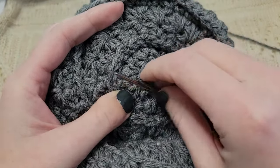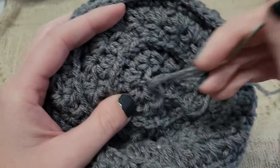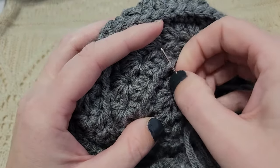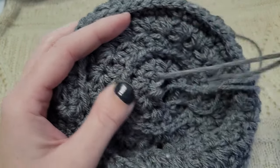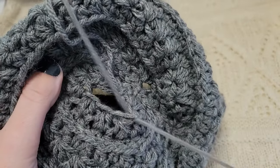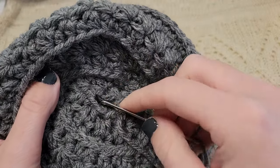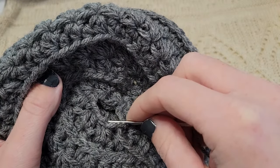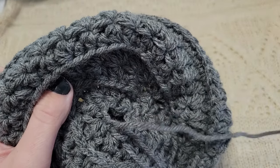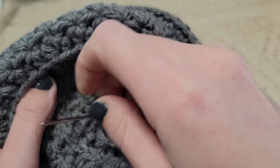Alright, so I'm coming through that loop, coming towards myself, and then I go back and then towards myself. I find that this gives it a really nice finish when you do it this way. You can close your hat whichever way you like. I just like doing it this way. It makes for a very neat and tidy close. So I'm just weaving my thread through my stitches there, working all the way around.